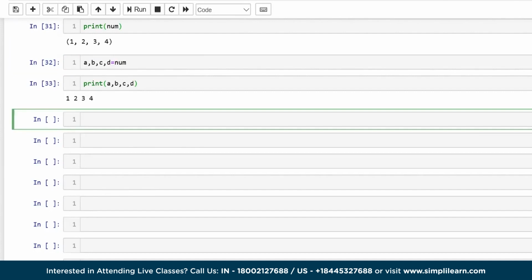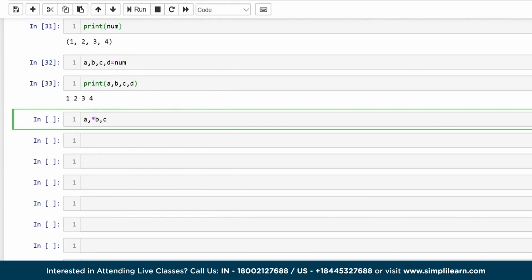Now what if we had no clue how many elements are there in num? In that case, I could say A, I want my first element to go into my first variable A no matter what. And I want my last element to go into this variable C no matter what. Now all the elements in between, I'm not very concerned about where they go. So in that case, I can have another variable B, but this variable will be a list.